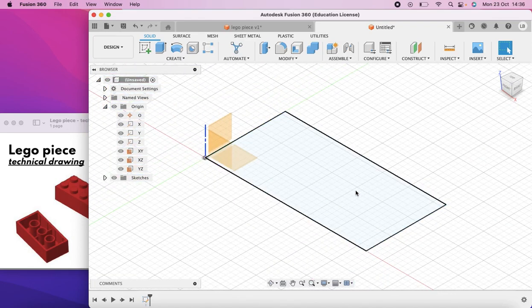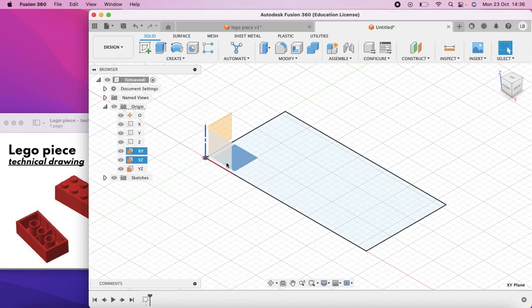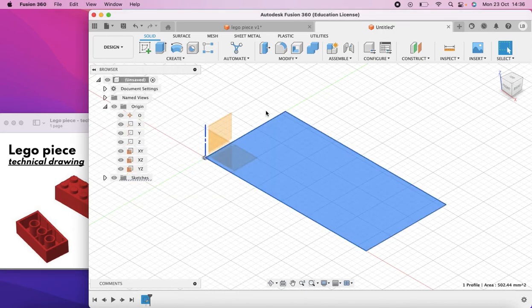Then step number 2. I want to create the volume. I already have the base, which is this rectangle at the bottom, but I need to create this height. If you remember, that height is 9.6. So I select another option.